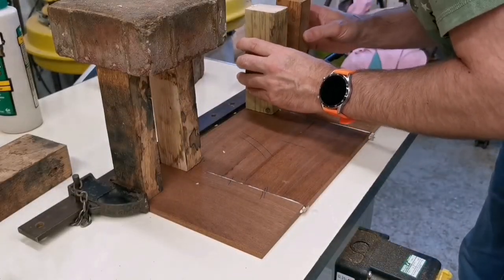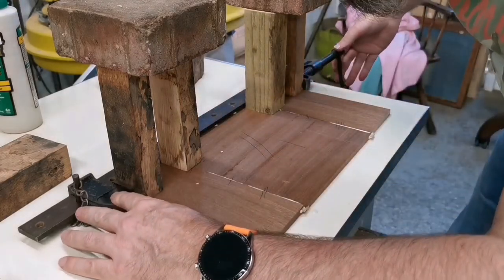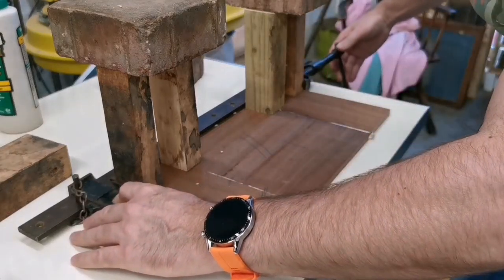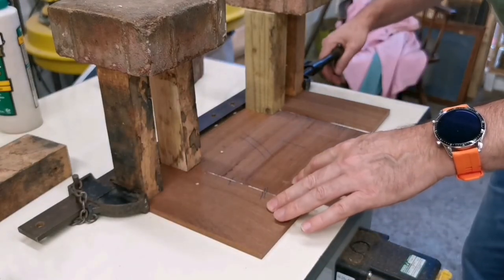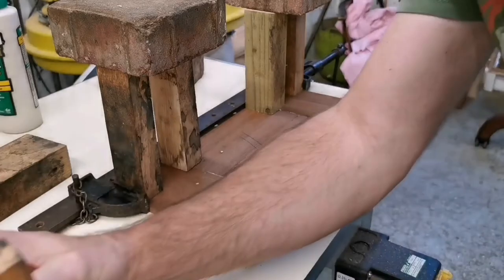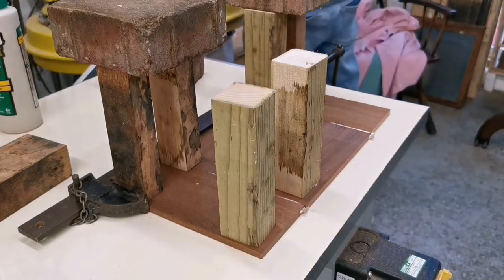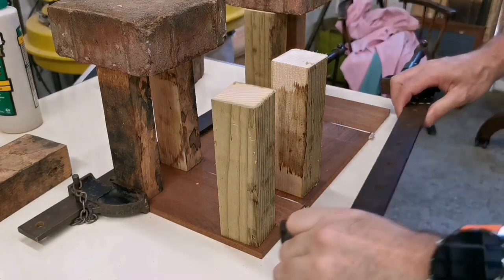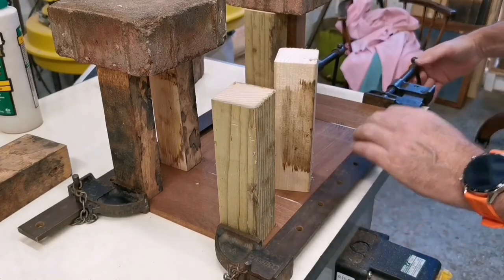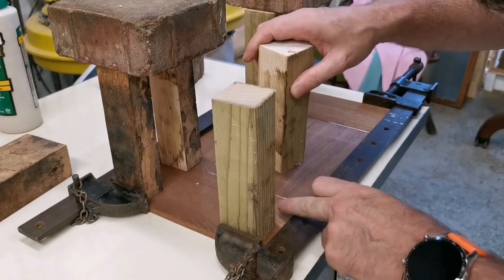Those two are similar size, so if I put one over that joint and one there and some weight on it, that's great. Now I'm just going to put some tension on it, tighten the cramp a little bit. And this is coming apart a little bit, so that's probably a bit too much, so that'll do. Sort out some more of these. Which ones are equal? Those two are. So let's put that one there. Let me just put the cramp on this one. That's going pretty good, this side. That's the reason why things usually go so well when you've had a go at it previously. This side is going much better.